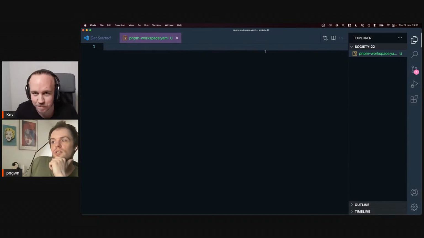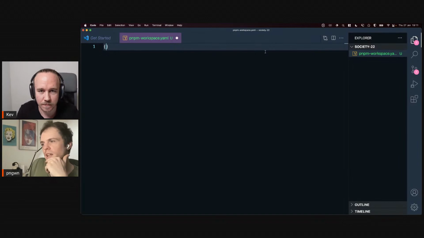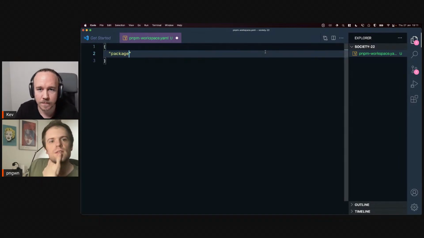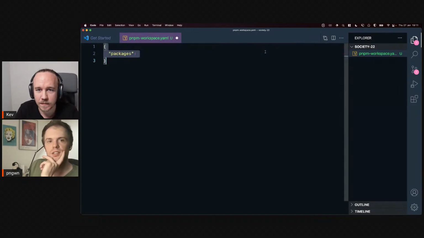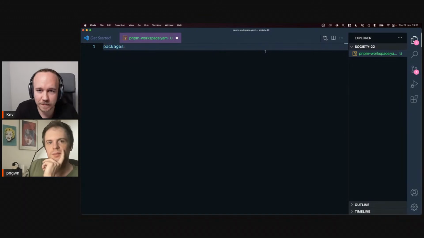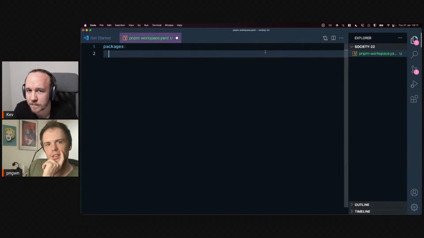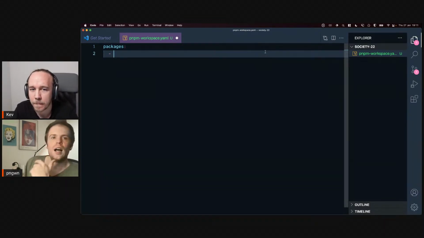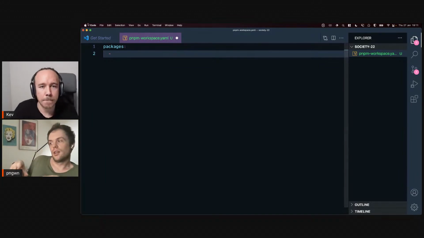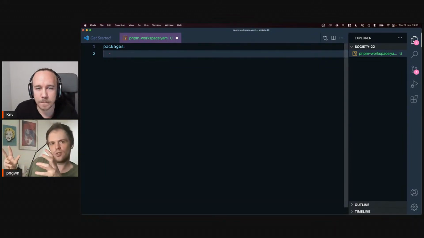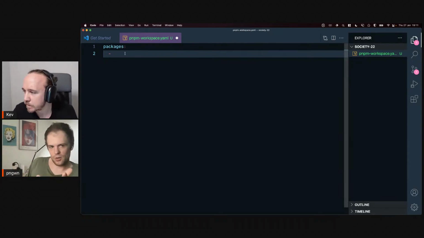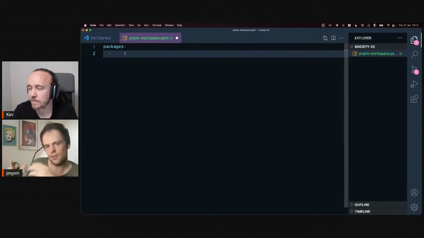Yeah. So just create a packages key. So just packages and then colon. It's a YAML file, so you don't need any quotes. Right, yeah. And then on a new line, indent one and then a hyphen. And here, what we're going to put is the name of the folder where we want to contain all of our packages. Now, traditionally, this is called packages, but it can be anything, and you can have multiple as well. So if you wanted to split things up in a variety of different ways, you could do that.